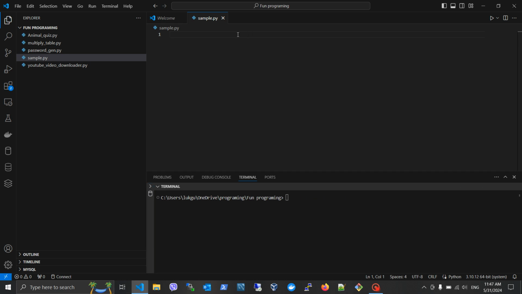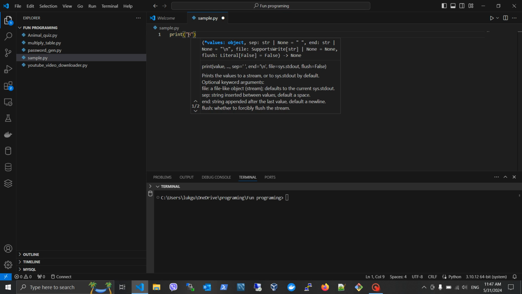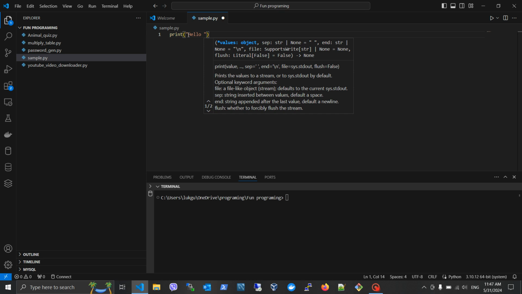In our first file we will output the text hello world. So let's get started. To output text or numbers or something, you need the print function, and in the parentheses you need quotes, and inside them hello world.